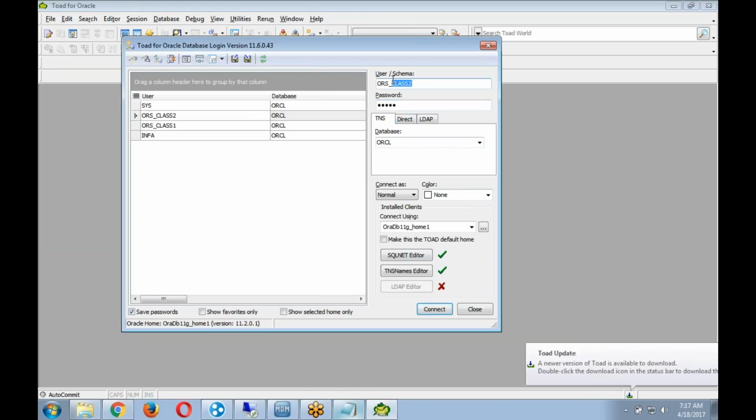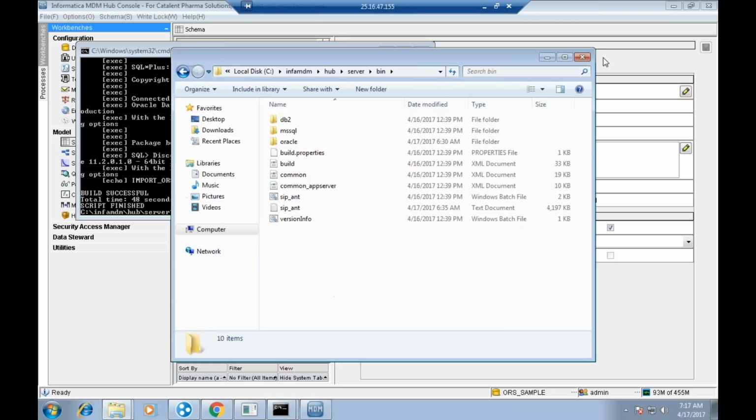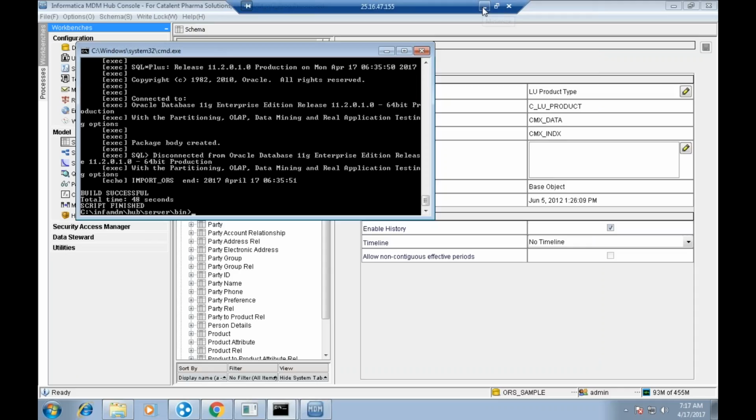Let's say if I say ORS sample. Okay, the listener I have not configured here. I have to configure the listener. One second, let me check if Toad is there. Okay, anyway, just remember, as of now, we will see this later, that the tokens will be generated in a table called strp. This is one of the system supporting tables called _strp.